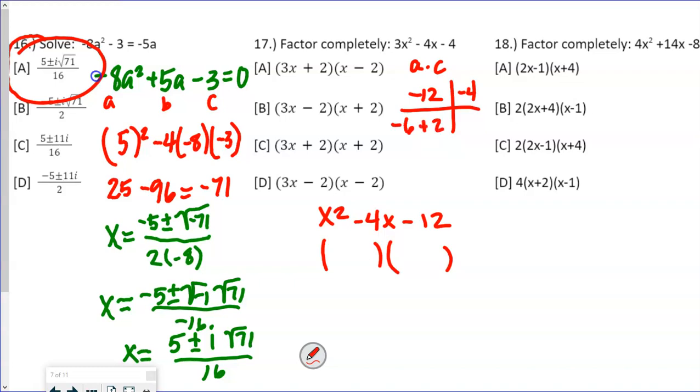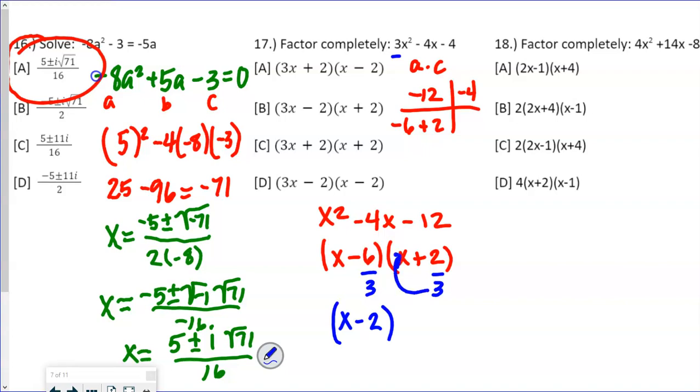So we got x here and x here. So that's minus 6, and plus 2. Now, we're going to take that bottoms up method, right? So notice we still got that 3 there. So we're going to divide this by 3, and we're going to divide this by 3. Now, if it can go into that constant, then what do we do? We reduce it, right? So this is going to be x minus 2. And if we can't divide that constant by the 3, then we do up and we bring it up. So this is going to be 3x plus 2.